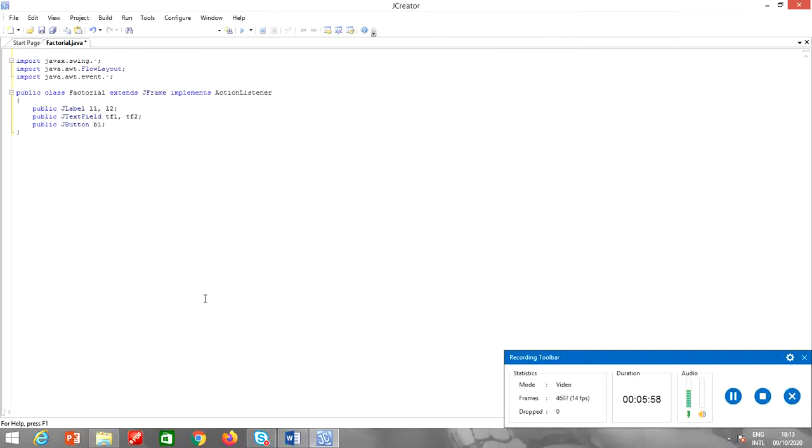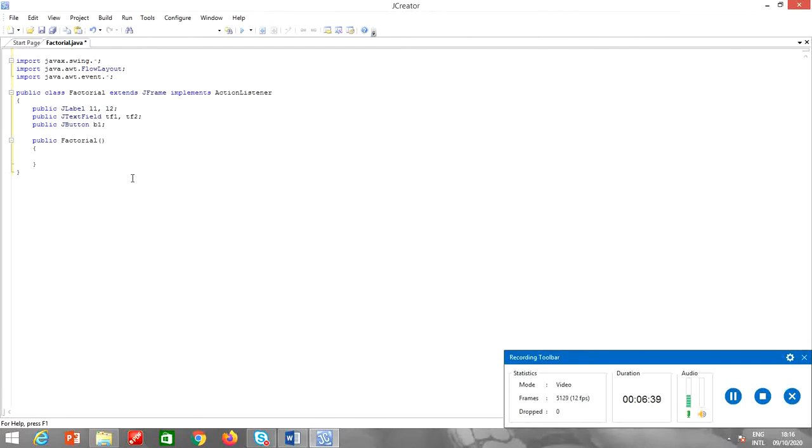Now let's make the constructor over here. So public factorial. So let's start with it. We have one more method of the JFrame if we want to set the location of the JFrame.